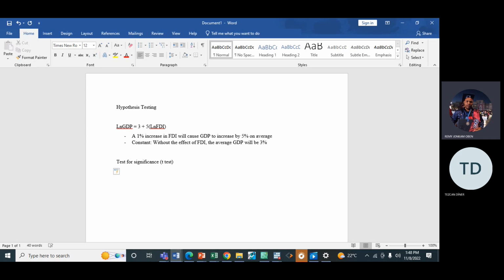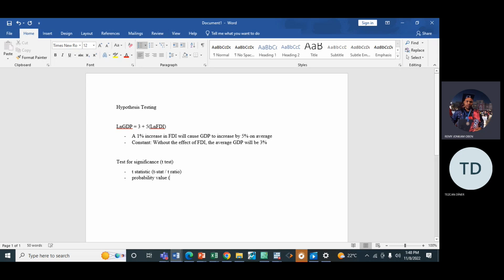Now, to carry out this test of significance, we can use a t statistic, and we can also use the probability value. The t statistic, in short form, they can call it t stat. Sometimes you see t ratio. I'm just giving you other names. So when you see t stat, t ratio, it is the t statistic.